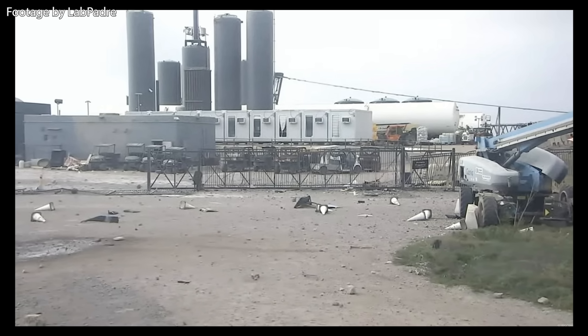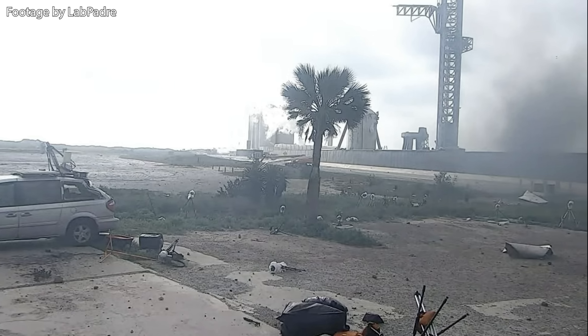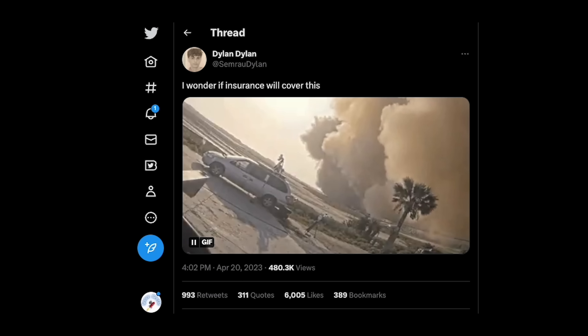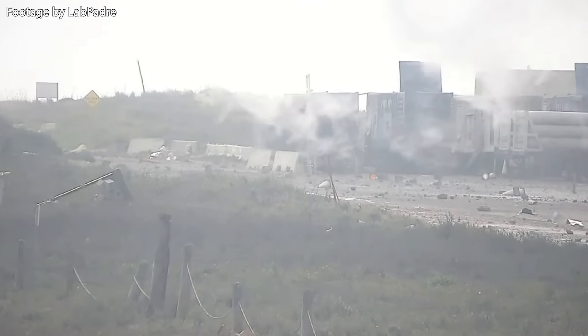There is a lot of debris lying around, most of the camera equipment has been tipped over, there was black smoke rising from the ground indicating some sort of fire. At least one of the cars from NSF got severely damaged by the debris, some of the tanks at the orbital tank farm got dented it seems. It's a good thing that the rocket did not explode on the launchpad, but holy cow is this a lot of damage.